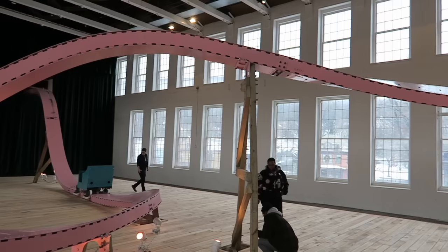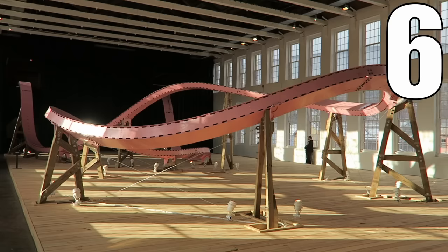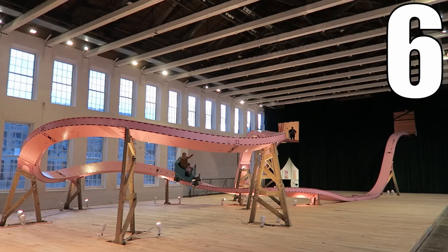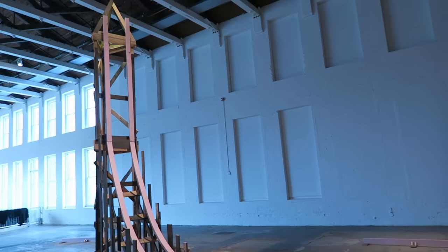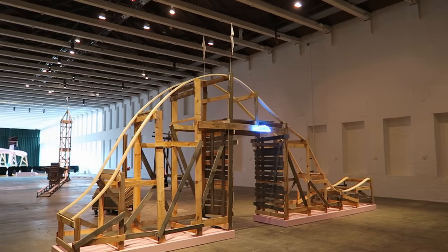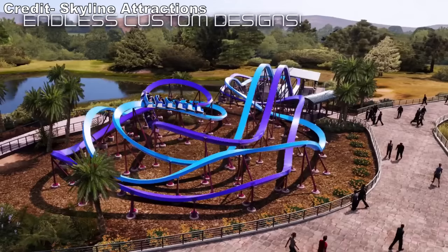So what would I rate Brava? The coaster itself is probably a 6 out of 10. It's a decent ride, especially considering how little track it contains — definitely a step up from most kiddie coasters. The initial drop has more power, and the shuttle bit towards the end adds some extra thrills. It is extremely comfortable for riders, but most family coasters offer a more complete ride. However, there are three additional aspects where this ride deserves acclaim. One, it's a piece of art and the focal point of a full-fledged exhibit. Two, it was an outside-the-box location for a coaster and may encourage other non-conventional locations to add one in the future. Three, it serves as a great proof of concept for the new track Skyline Attractions offers.